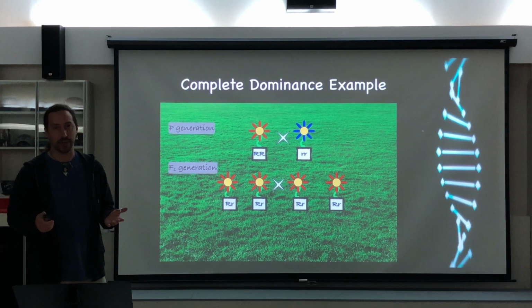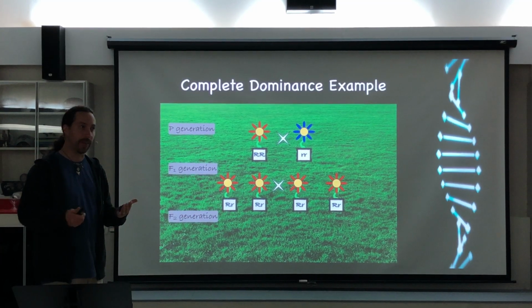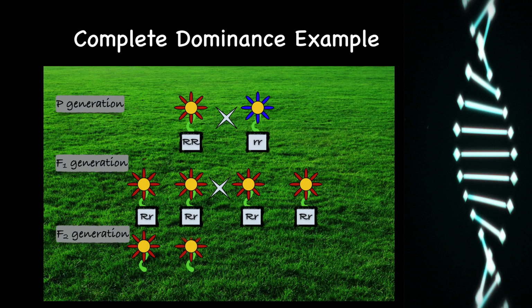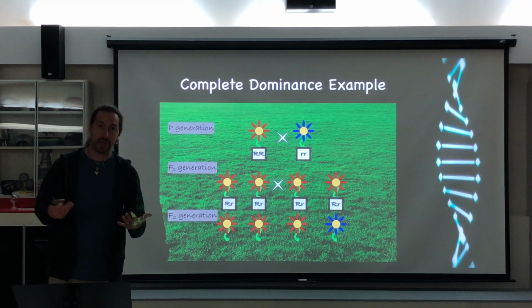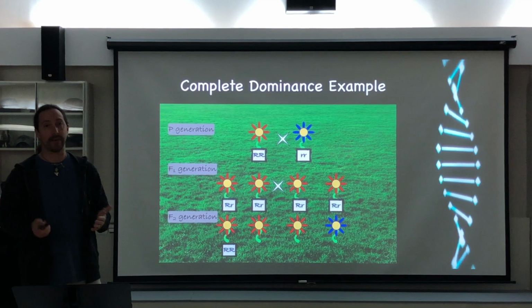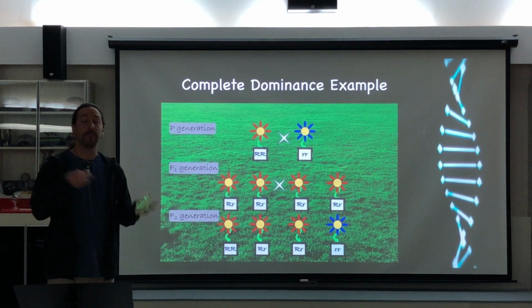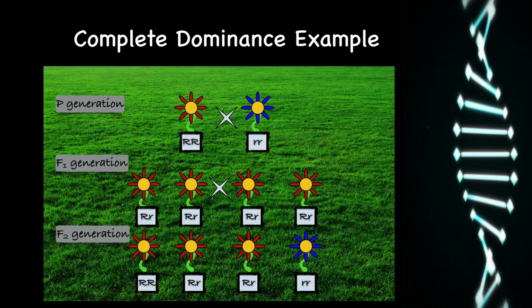And in the F2 generation, we would see something special happen. You'd end up with 3 phenotypically red flowers and 1 blue flower. So 75% of the offspring we would anticipate to appear red, and 25% we would anticipate to appear blue. Genotypically, we would anticipate that 25% of the offspring would be homozygous dominant, 50% would be heterozygous, and 25% would be homozygous recessive. And that's the only one that appears blue. The other 3 would all appear red.